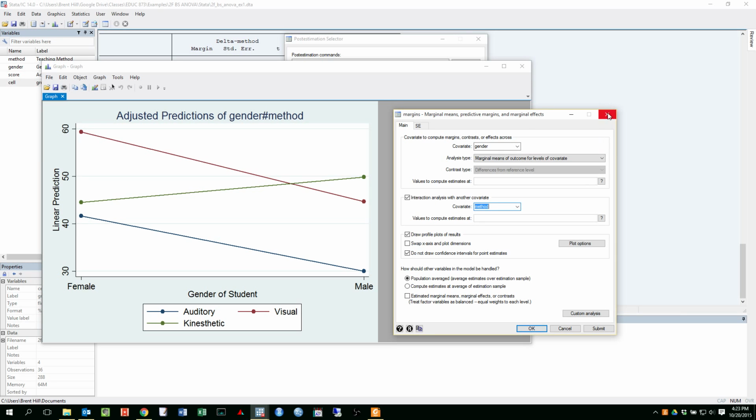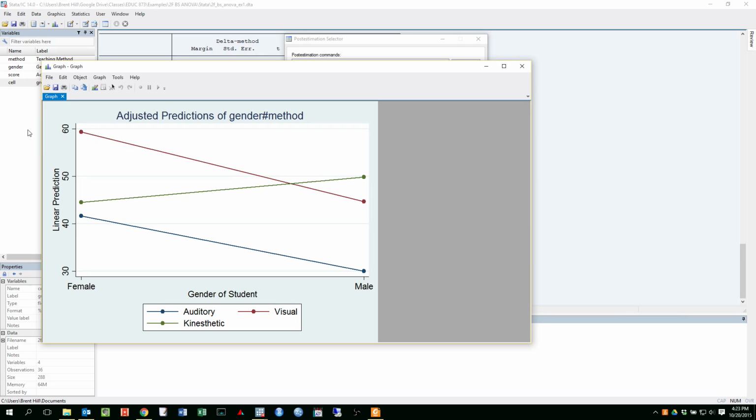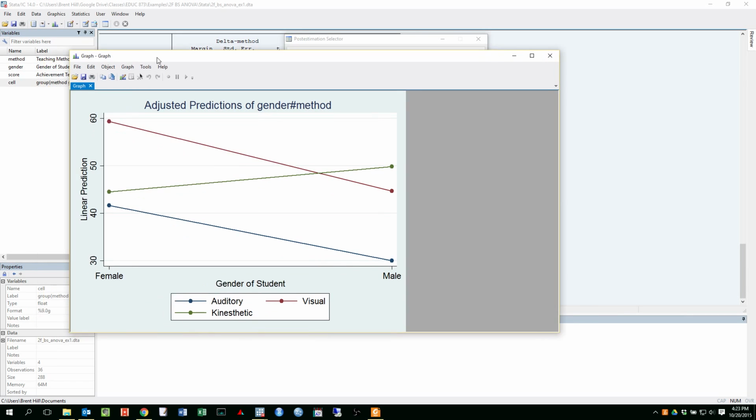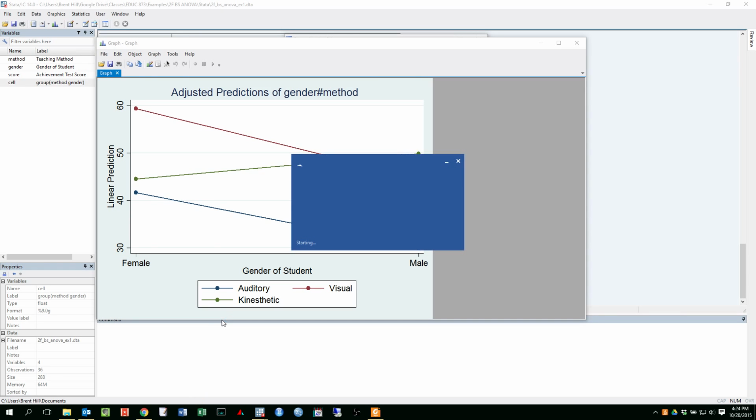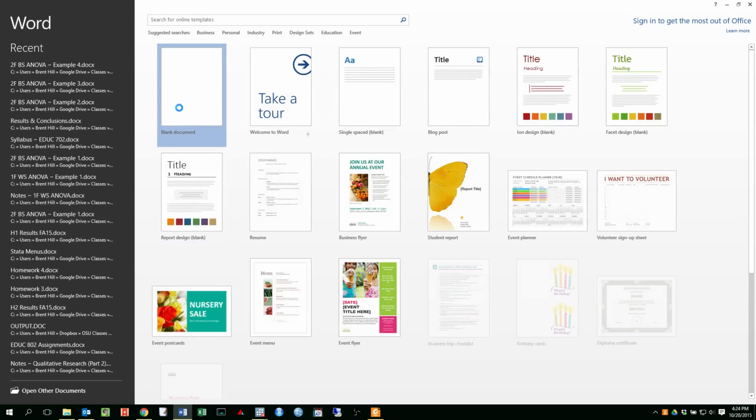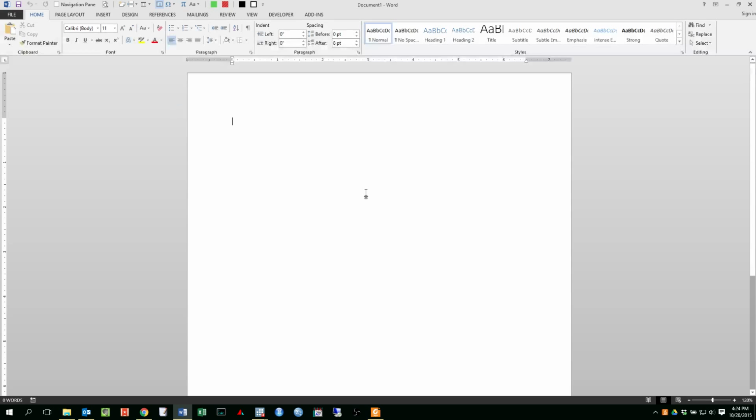So, all right. Something else to keep in mind: if you find it the way it is here, if you want, you can just go here and click this button that says copy. And if you want to put that in a Word document, all you have to do is click copy, go to your Word document, and then just paste, Control V.